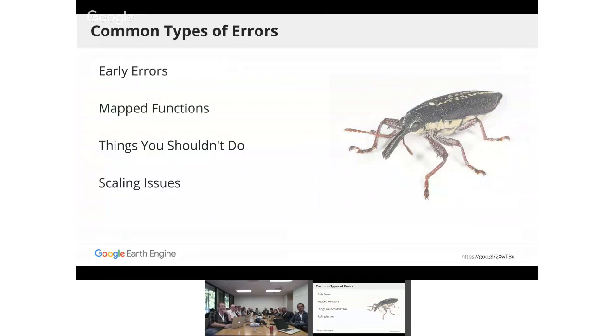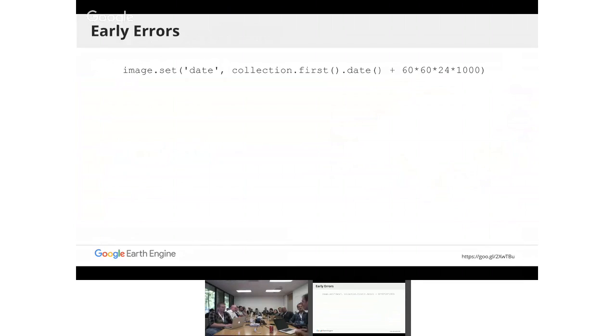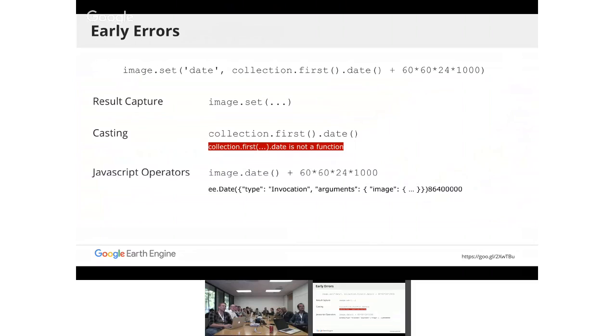So, 4 different kinds of errors. We'll talk about them each. So, an actual piece of code from an actual user. You know who you are. This innocuous looking line is full of problems. So the first thing is that it didn't do anything. Had it actually worked, it wouldn't have done anything because set doesn't actually modify anything. It returns a new image. If you didn't capture it, it's gone. So you do your thing, you set your value, and you go, where's my value? Well, you threw it away because you didn't capture it. So you've got to do some kind of result capture, stick it in a variable to be able to use.